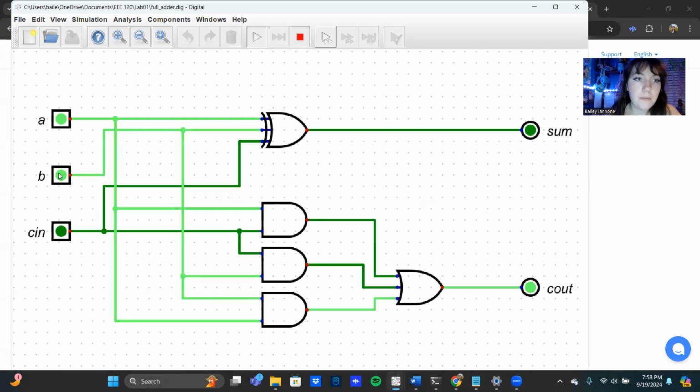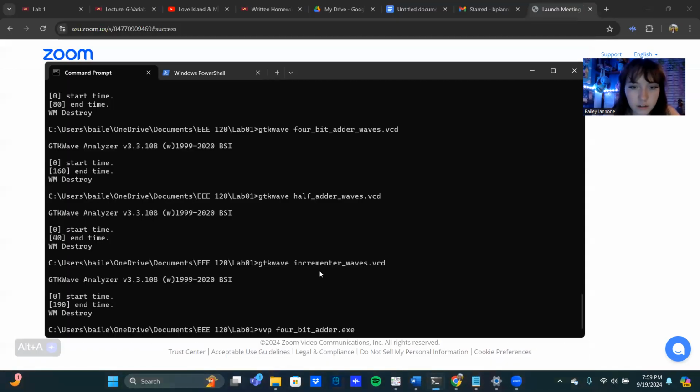Next, we're going to turn on B. Our XOR gate is going to be false, but one of our AND gates is going to be true. This one down here is going to be true, so our OR gate's going to be true, so our carry out is going to be true. And then C in looks like that. We have all three of them on, so sum's going to be on because it's an odd amount that's on. And carry out is going to be on because our OR gate and our AND gates are true. Perfect.